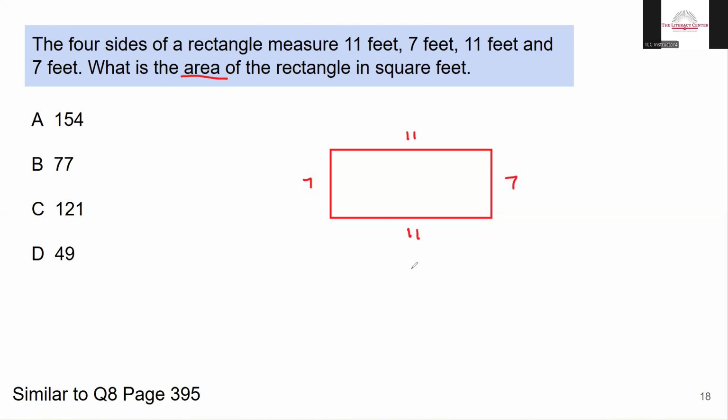And we know that the area of a rectangle is length times width. This might be one of those formulas that you want to remember. 11 times 7 equals 77. It becomes a little tricky when they're describing it in words. So it is usually helpful in problems like that to make a picture.